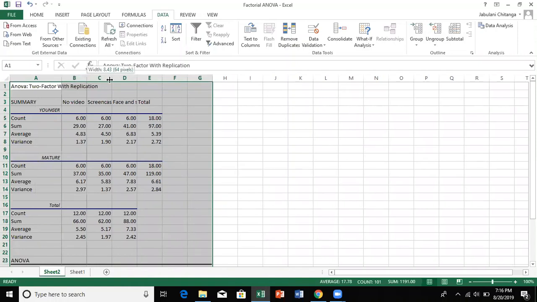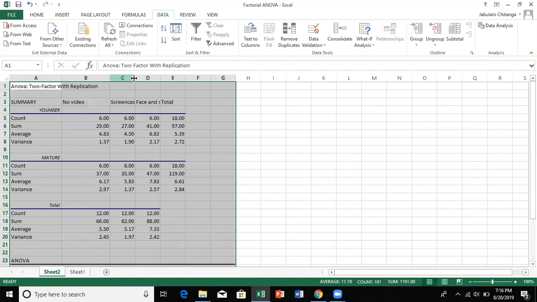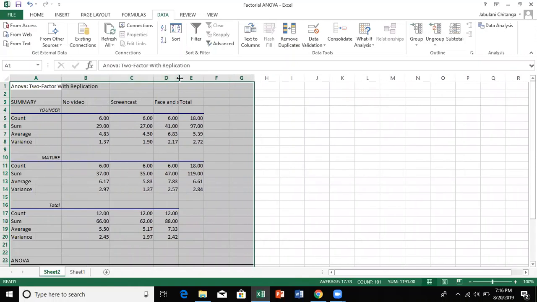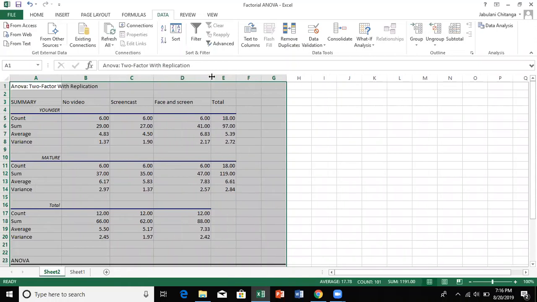Okay, and then you can also drag these two so that you can read what is within your cells. If you read around the 2-factor ANOVA, factorial ANOVA, you are going to meet phrases such as main effect and interactions. In this instance, variables are referred to as factors. That's why it's a 2-factor. It means that we have 2 independent variables.